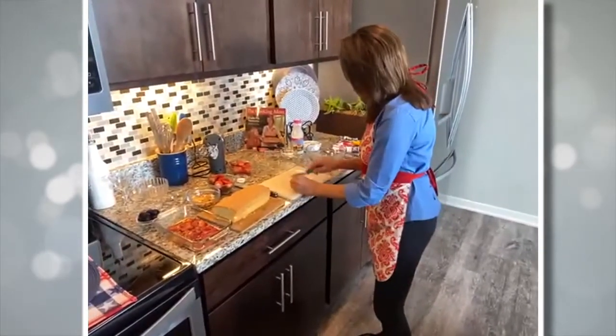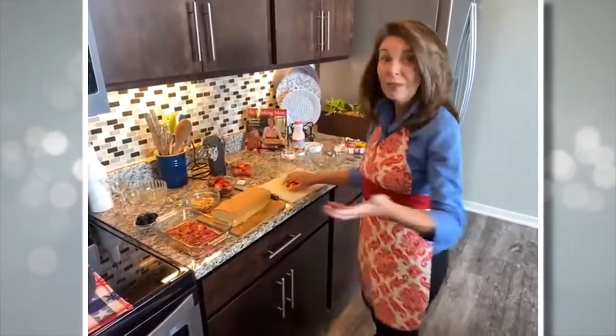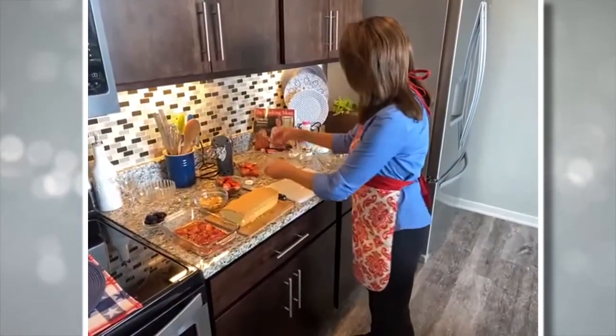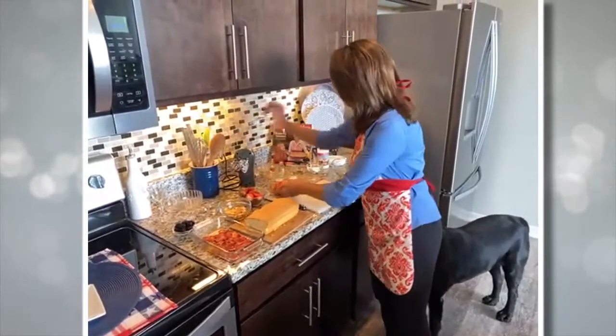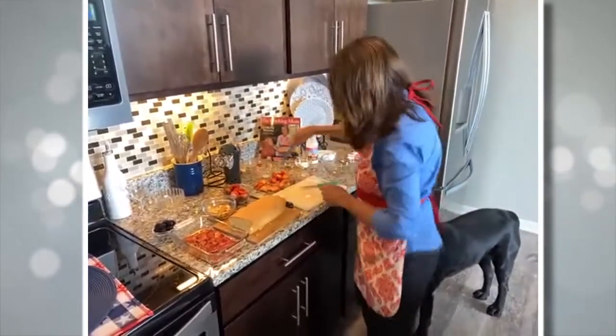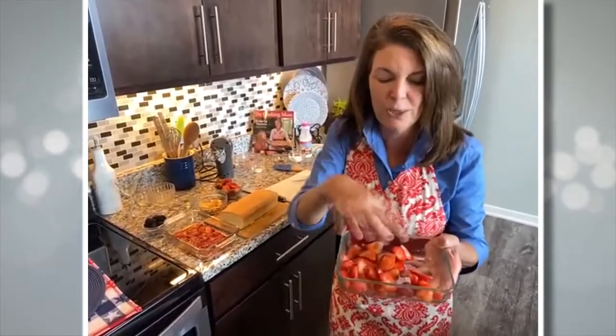You clean them and just slice them up. I love this recipe because I am cooking for a smaller group — we've just got two in our house right now. You can easily cut this recipe in half. In a little casserole dish, you're going to take some sliced strawberries and toss them with a little bit of sugar. The oven needs to be preheated to about 400 degrees — 425, maybe even 450. Really got to roast these berries for about 20 to 30 minutes. You can also do them in a foil pan on your grill. That's going to concentrate the flavor and cook these strawberries down, and you're going to almost be left with a strawberry syrup.